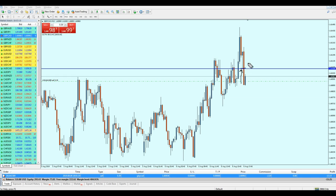This previous support is going to become the new resistance. Usually what happens is just the wick touches this level. Looking at past examples — we can see here a support level where the price reversed exactly at the same level as the top of the nearest wick to the bullish breakout candle. We can see it everywhere — for example here the candles went down to this support level, hit the exact level of this previous wick, and then reversed.